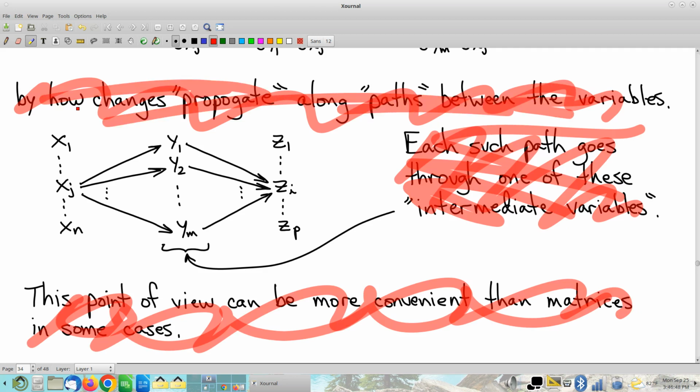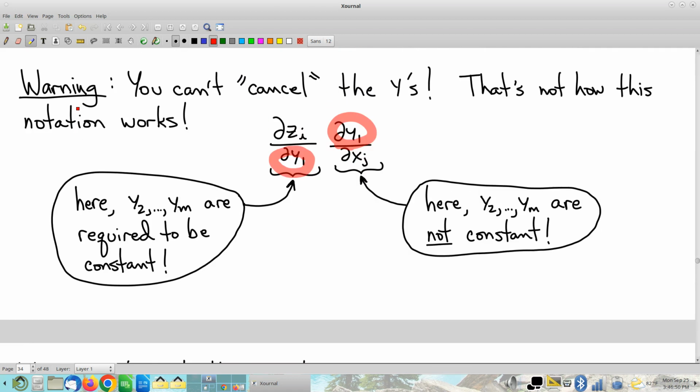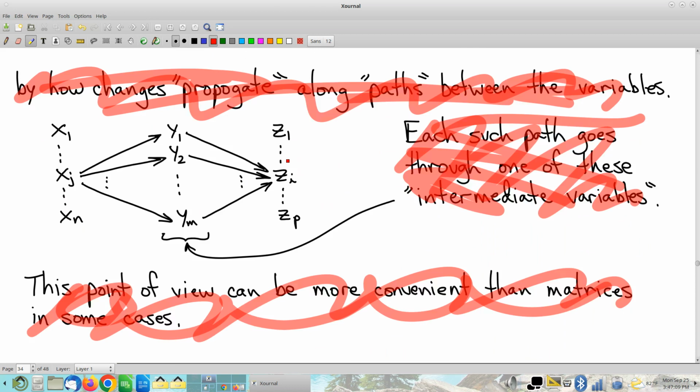But let's look just at that diagram, and let's look at this partial y1 right here, as part of taking a partial derivative with respect to xj. Now I'm going to represent that on this diagram down here. Partial derivative with respect to xj says that xj is going to be my variable, taking the partial of y1, but specifically it being a partial means that these other variables over here are constants. Everybody cool? That's how partial derivatives work.